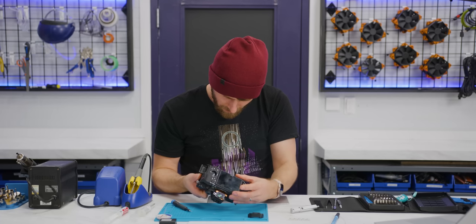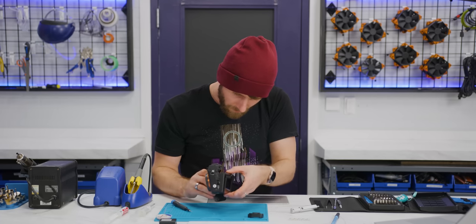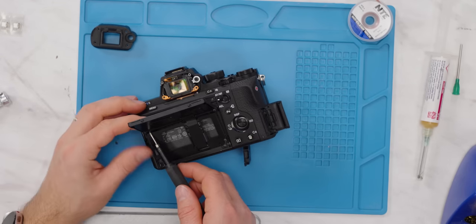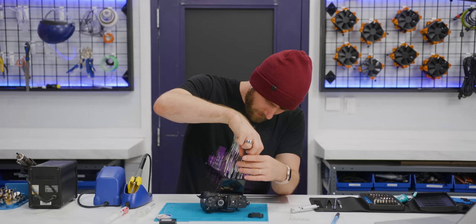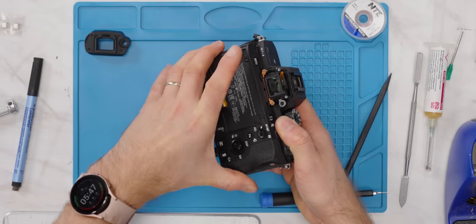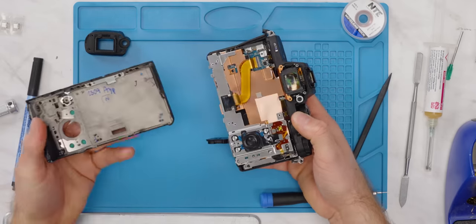Seems to be hampering me a little bit here. I think I have to actually take the screen off and disconnect the ribbon on this side. Hold on, I got this though, I got this. I'll get this all labeled in a sec. Famous last words. Yep, there we go.